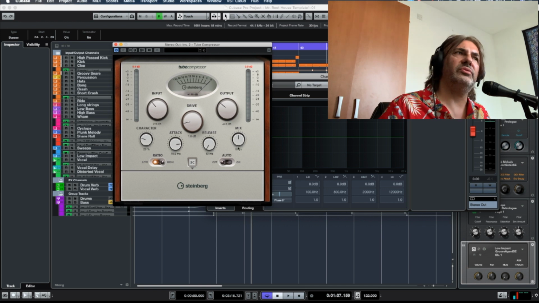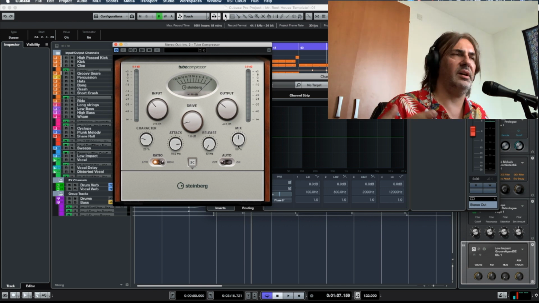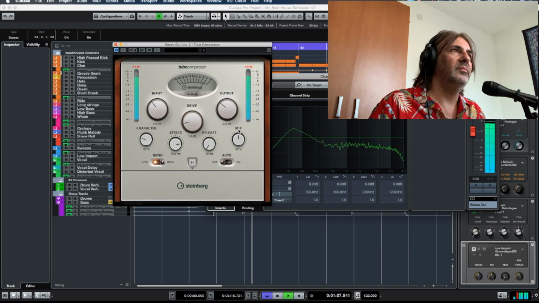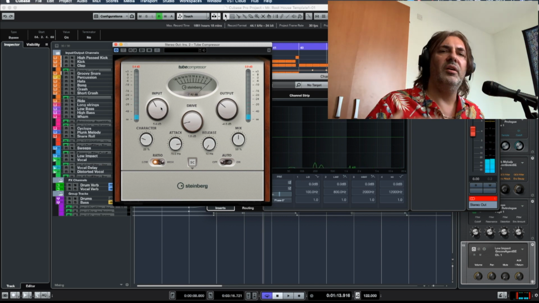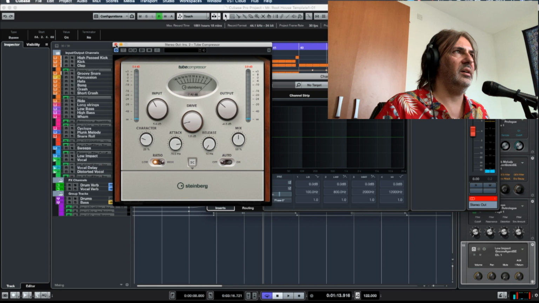But I used that more in a parallel way, because it's mixing just 50% of the signal. But it gives this character, it glues everything together without losing the transients and the dynamics.